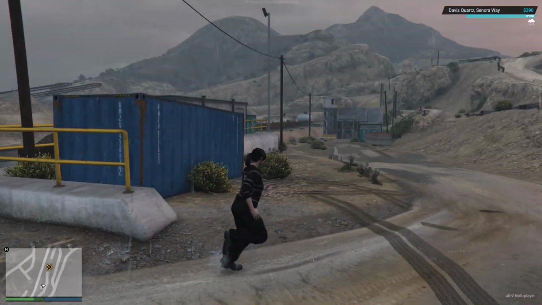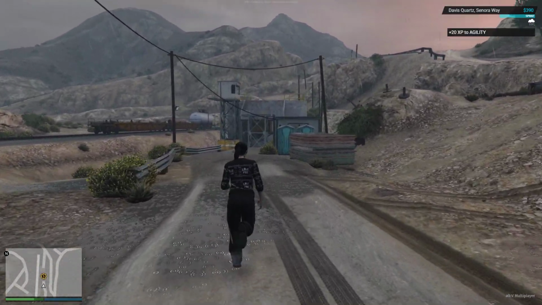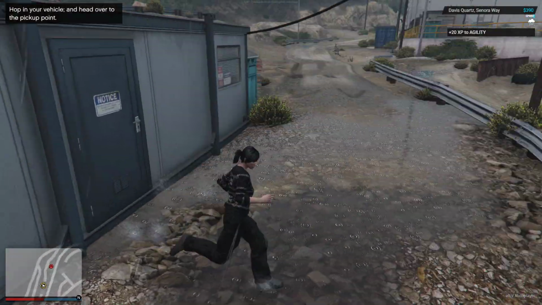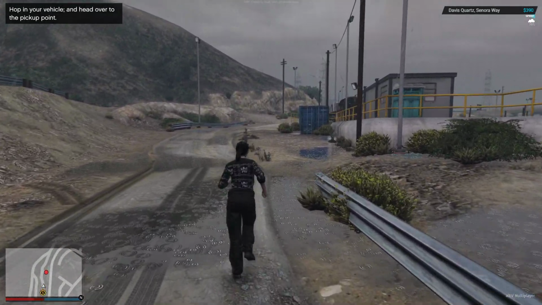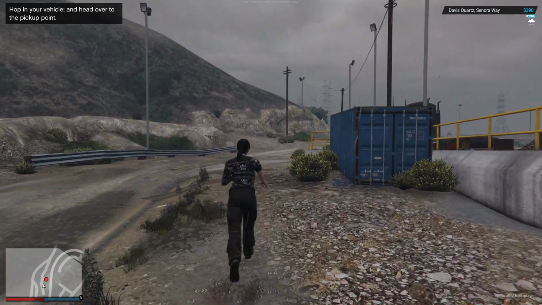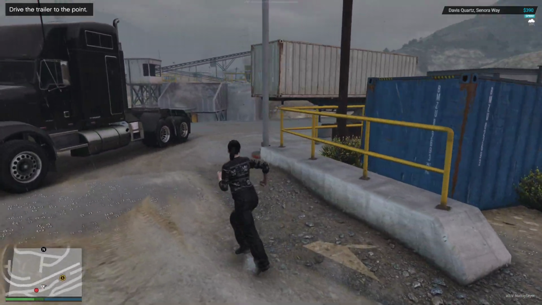So let's head on back over here real quick, and we'll go ahead and set that up. So it's going to require us to go to some points. For instance, I've set it up here.